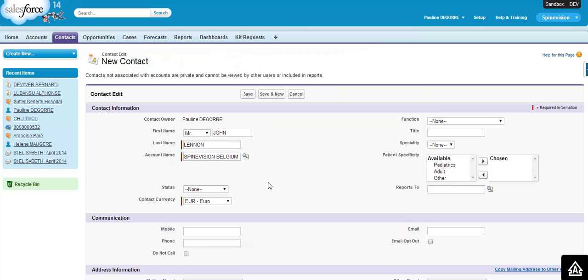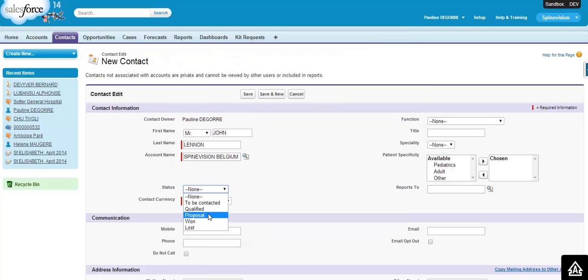The status of your contacts. Different statuses. This contact can be not really known, actually. Maybe it's just a visit card or something like that. So it means that you don't really know him and you have to contact him. This is the first stage when you create a contact, to be contacted. Maybe it is qualified. This is a person for whom you have a lot of information entered in the database, so you can consider it as qualified.